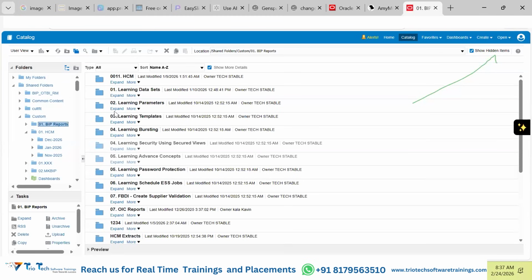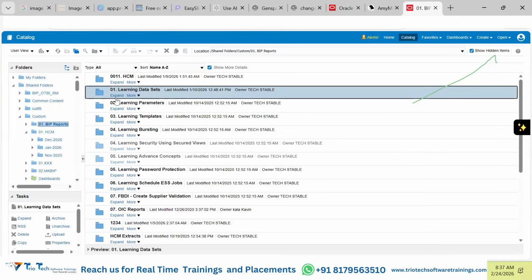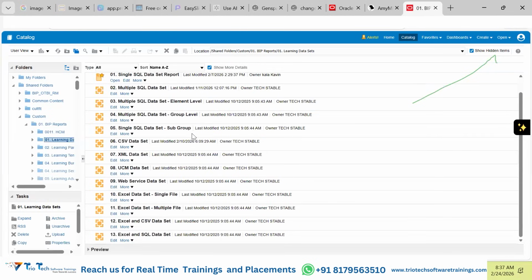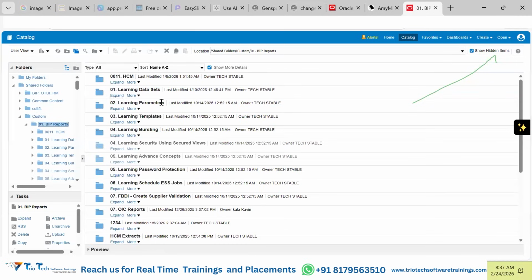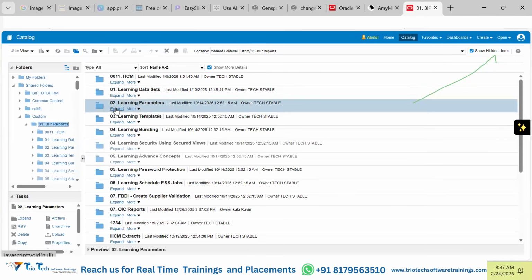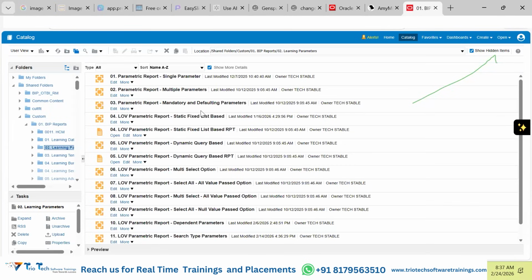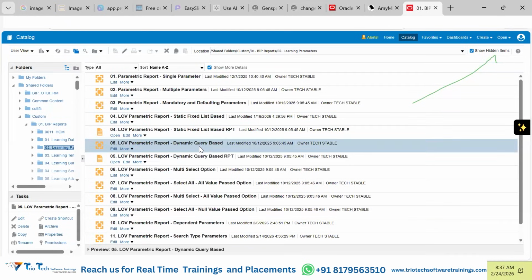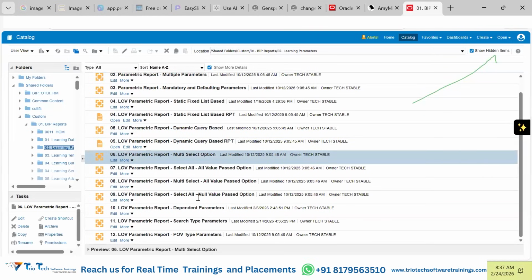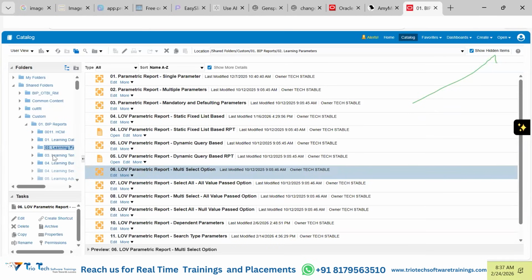So guys, looking into this, if we are learning about the BIP report, one of the concepts is called learning data set. If you go inside this, this will be handed over. So many practical components that I have built for you. Learning parameter, every aspect of the BIP report: how to define the parameter, make a parameter mandatory, how to make static parameter, dynamic parameter, make multiple select. For each concept, I have kept only one small example, so it will not be difficult and it will be easy for you to reference in practical real time. In case in your real projects you want to apply the same sort of logic, you simply need to come and refer to that particular component to do the things.